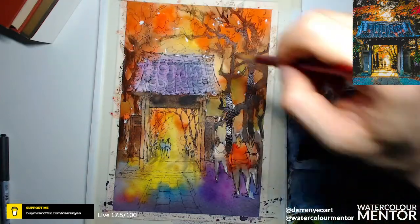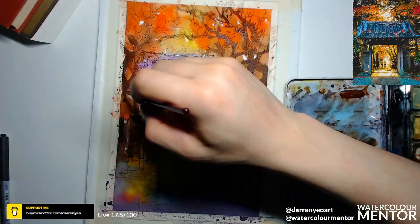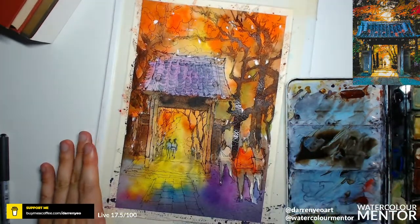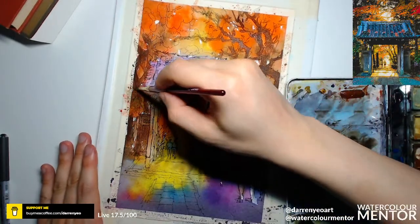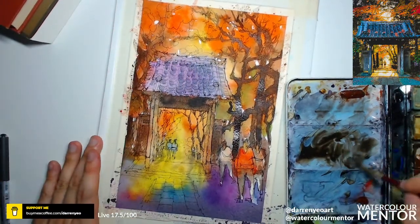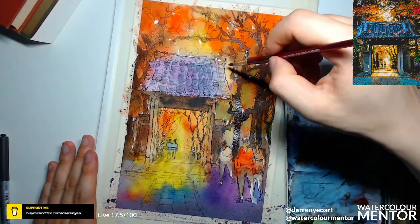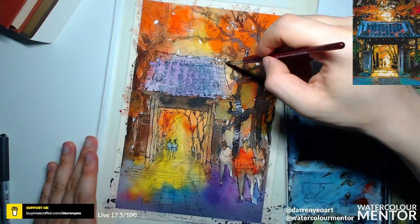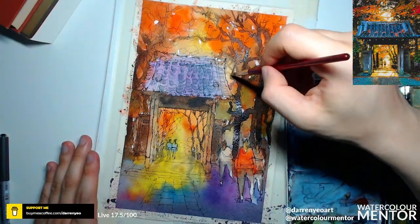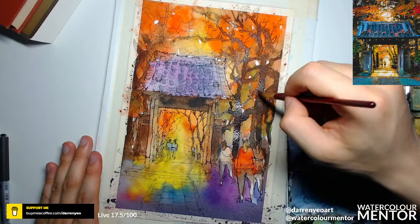Around the edges of the rooftop as well, one thing I'm trying to do is darken a bit. Just dab some areas like that as well. I don't want it to look all the same. But look how I'm cutting around some areas of the rooftop. I kind of like this area here, but I don't know if I'll get rid of it or not. Maybe a bit. Let's just do something here. I don't know, something like this. I actually quite like that bit of area of light, but I'll put in some slight little trees and stuff. And look at that. The branches here are lighter than the branches in front. That's how you imply some depth in your paintings.